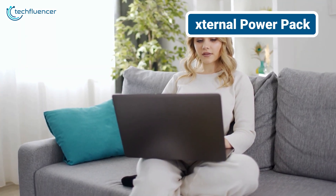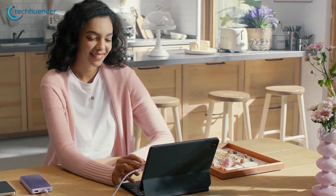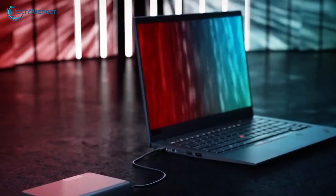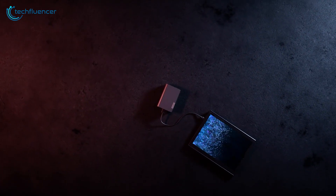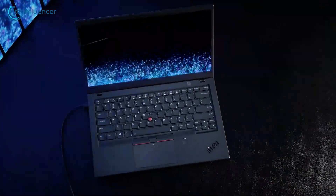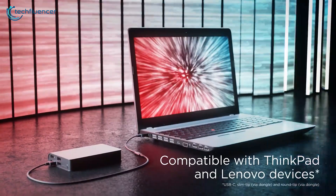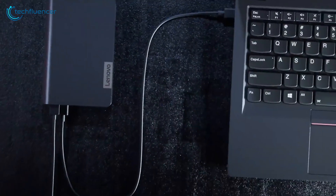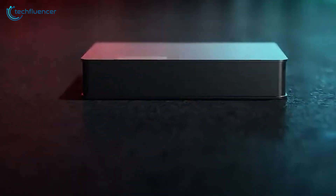The solutions we've talked about are all effective if you give them some time. But if you need a longer battery backup right now, you might consider having an external power pack. They provide an additional source of power to extend the time before your laptop's internal battery is fully drained. A portable power pack with 20-watt power delivery and 10,000 milliampere-hour capacity can add several hours of use, especially for light tasks like web browsing or word processing. But this doesn't improve the internal battery's efficiency — instead, it provides more overall battery life on the go, and you do have to pay some bucks for this.